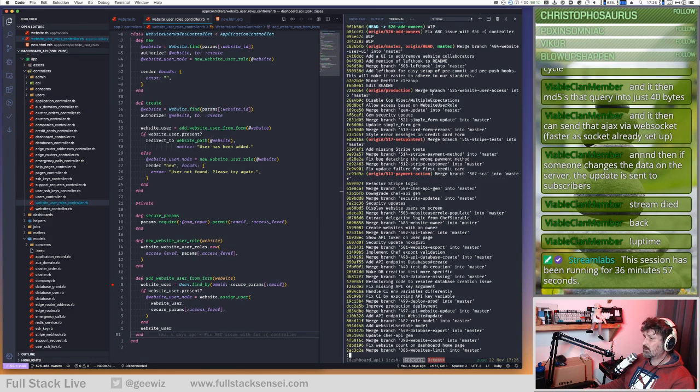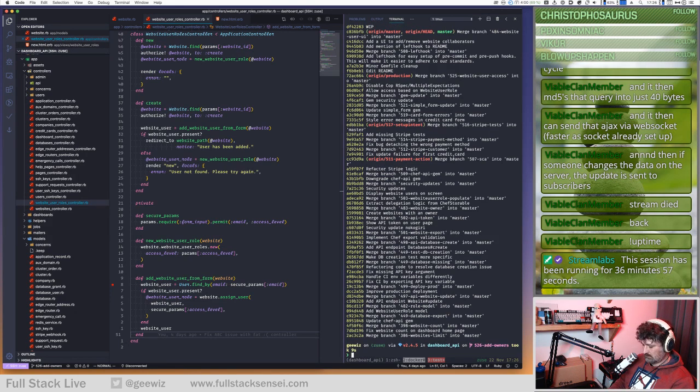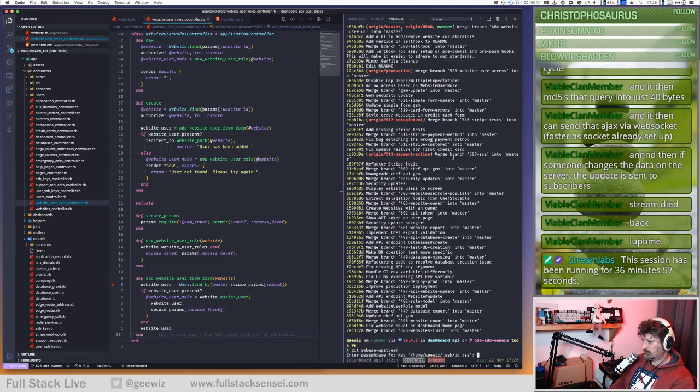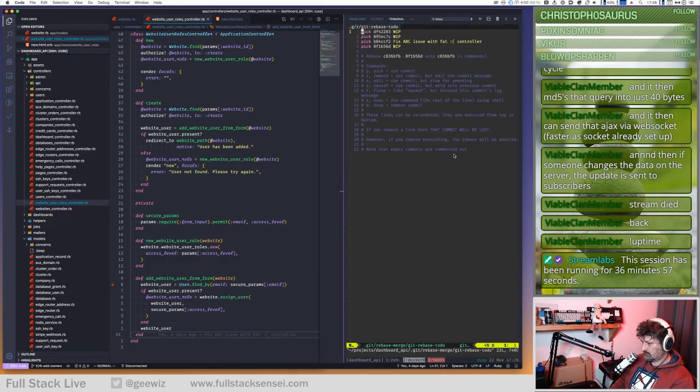Yeah, I think we can merge everything into one single commit here. So we'll have to revert this. This is all fix up.